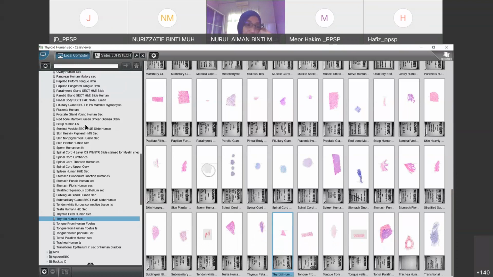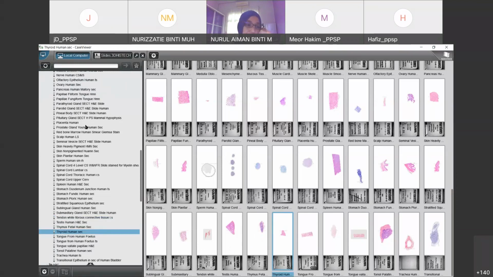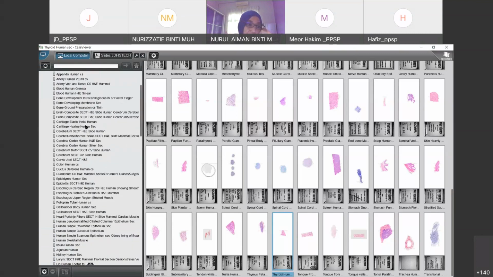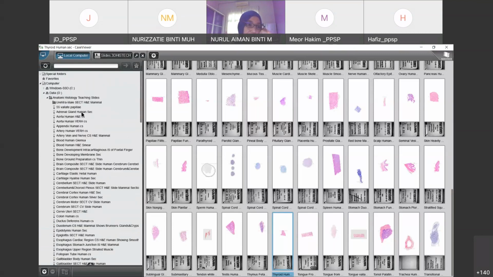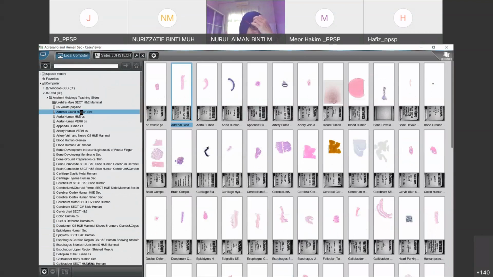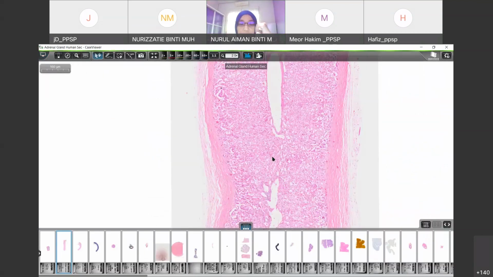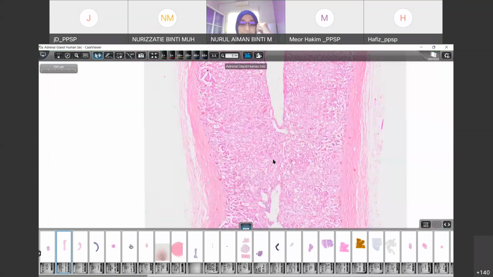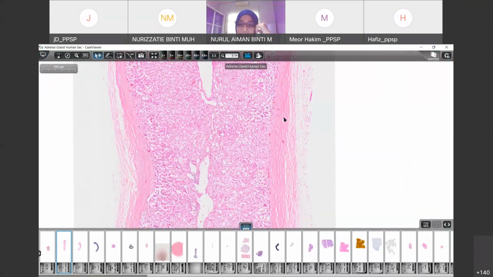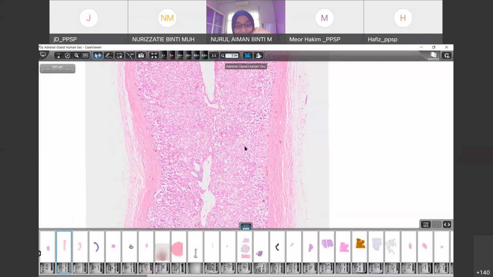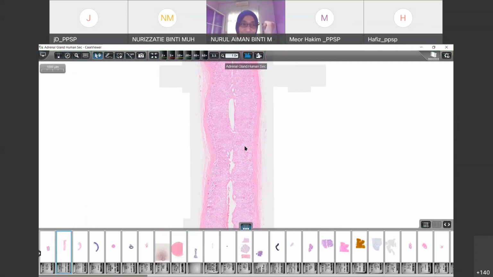You have other types of glands, like the adrenal gland. That is totally different. If you want to look, it's just for your interest. These are the adrenal glands. The adrenal gland is quite big, so it has different layers. This is complicated. It's not as simple as the submandibular and sublingual glands, so I don't want to teach you this one. Later you will be confused. So just remember the exocrine glands only for the time being.